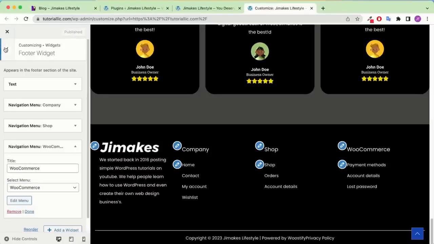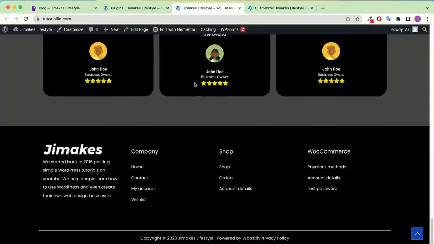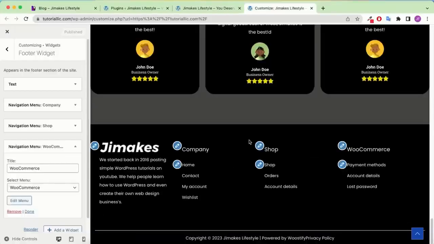Okay. So now let's go back to website homepage. And if you reload it, then you will get to see the changes. Right now, we have a beautiful footer, right? And the last thing we need to do is change this footer credit. Because if you see carefully, it has a website name, but it's powered by something like this. So let me show you how we can do it.